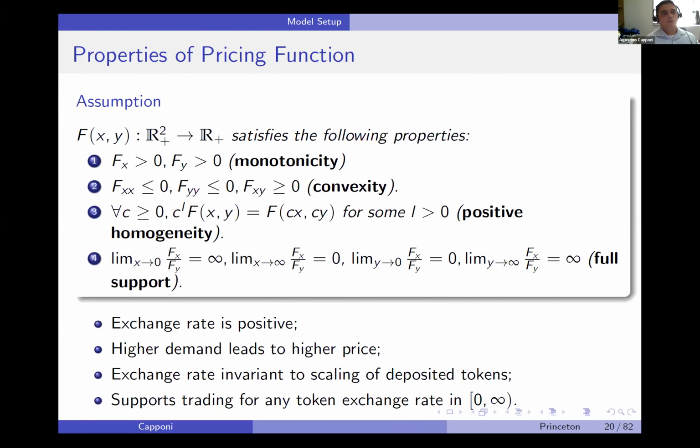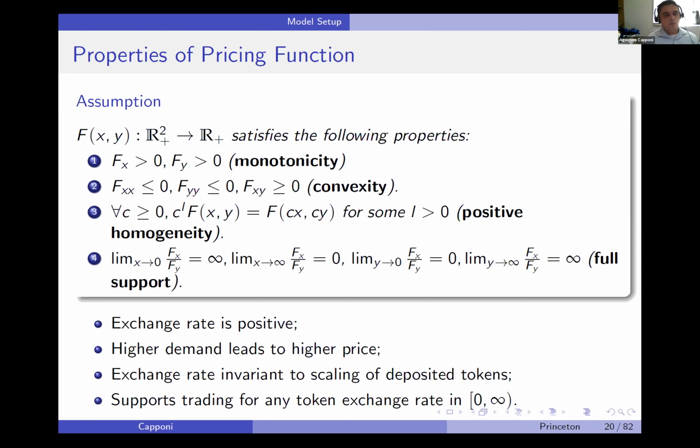Now these are the assumptions that we impose, the only assumptions that we have on the pricing function in order to derive the main results about arbitrage and the provision of liquidity. So we have a function f, which satisfies the following properties. First of all, we want the exchange rate to be positive. Remember, the exchange rate is the ratio between the derivatives of the function at x and y. If these are not positive, it would be weird, because if you want to exchange token A for token B, you would be depositing token A and also depositing token B instead of getting token B. So that's naturally an assumption that we need to impose.